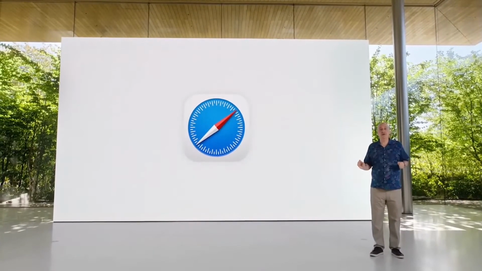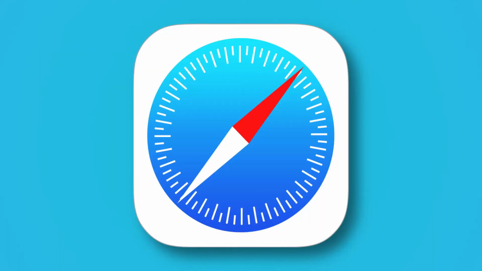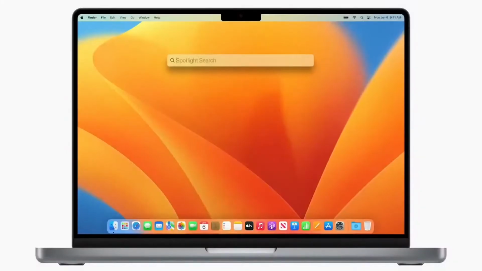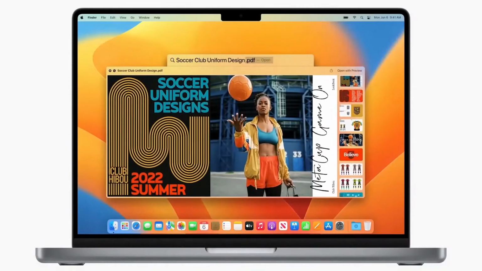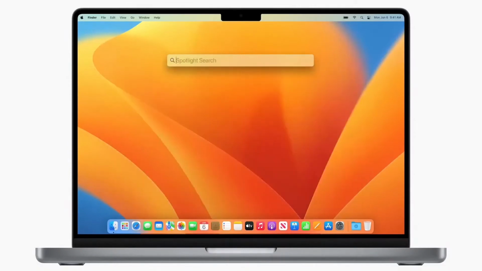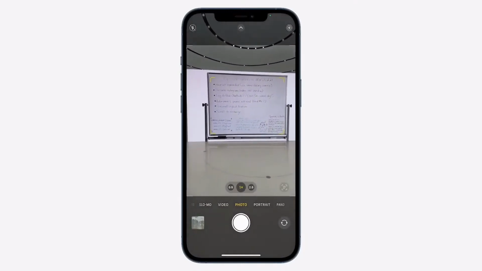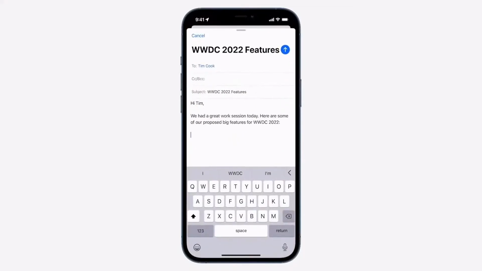In the newest version of Safari, Passkeys introduces a new sign-in method that provides end-to-end encryption. The built-in search tool for Mac, Spotlight, may also experience some tweaks, making it possible to find images in Safari, Photos, Messages, Notes, and the Finder. In addition, Live Text now allows you to find pictures by whatever text might be included in an image.